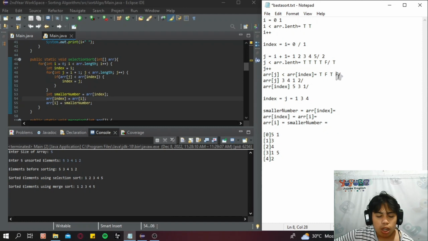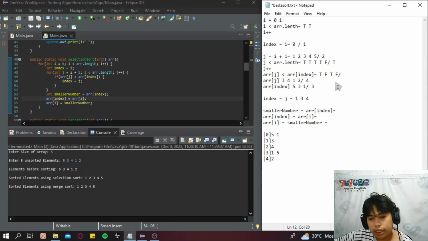Then we proceed to execute the if statement inside the inner for loop, which tests if the element inside the array r of j, or the element inside the index 2, which is 4, since our j is 2, is less than the element inside r of index, or the element inside the index 1, which is 3.